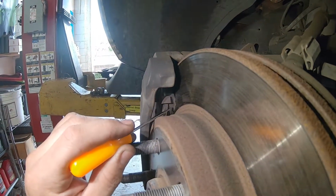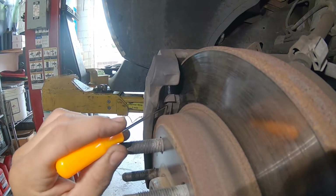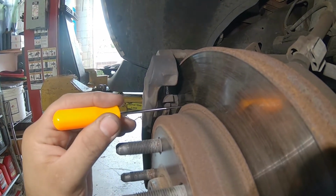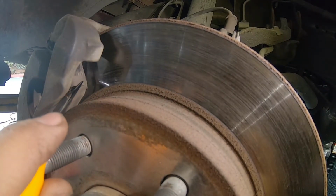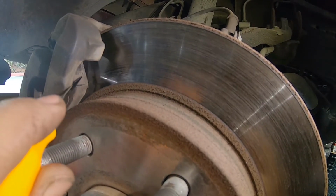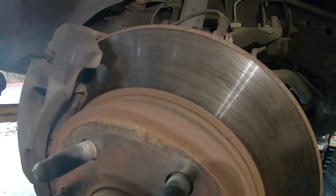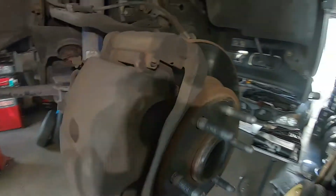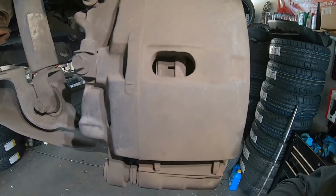This part right here is the brake pad. This is the metal that I'm talking about. So if that metal reaches this rotor, then you're gonna have a problem. This thing here is called the squeal. So when this starts scraping the rotor, you get that screeching, raspy sound. That's a warning saying, hey, you need brakes already.